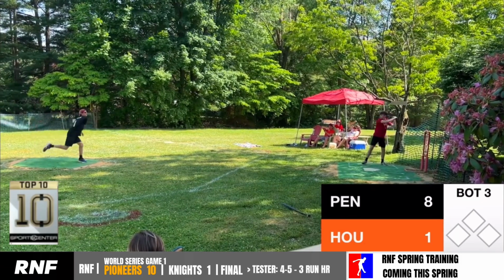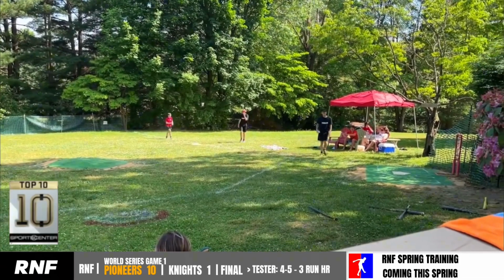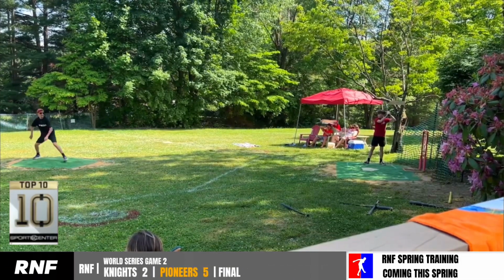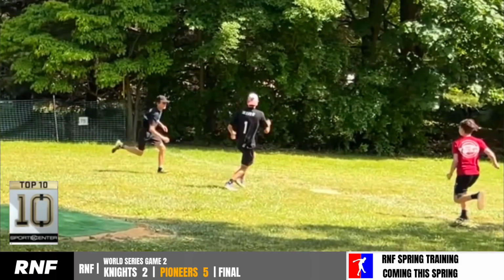10. It's Pioneers versus Hot Dogs, second series of the season. A pop fly to Ryder Nickel. He picks it up by himself from right field and tags first base on his own. You could tell the play ended up having to be under review, and as you could tell in the replay, it pops up on a one-hop, he snags it one-handed, and he beats him by a foot.